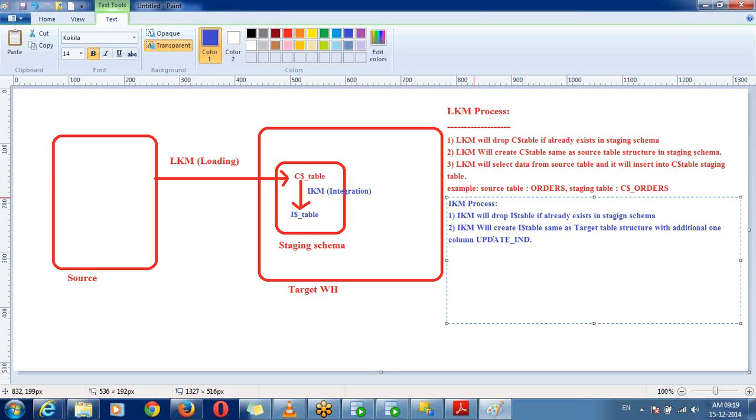The third step: the IKM will select data from the $C table and insert it into the $I table, flagging all records as N.